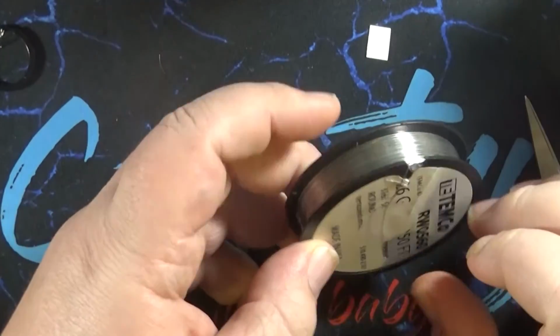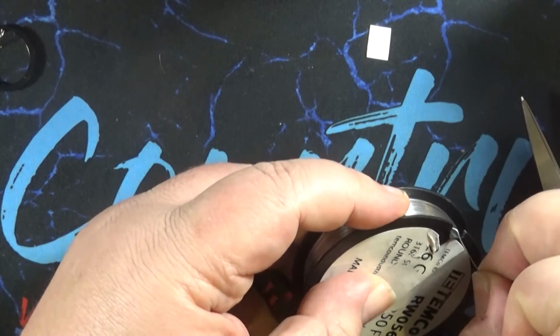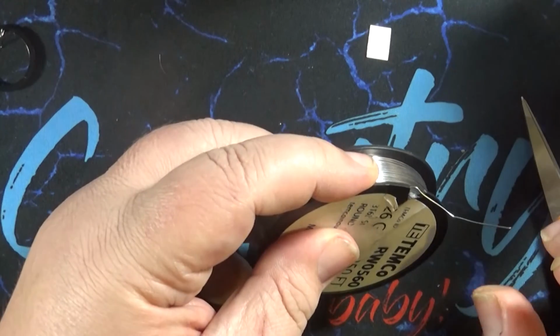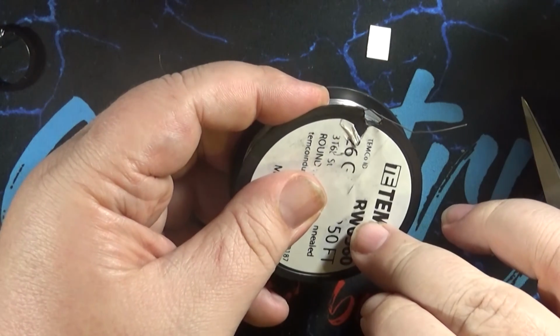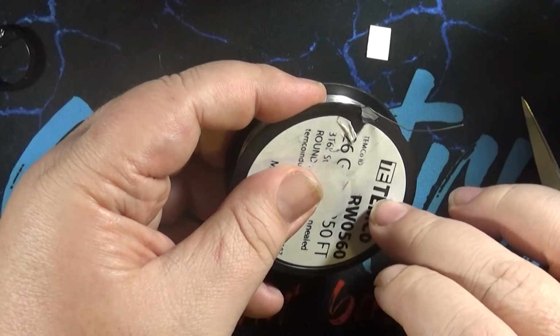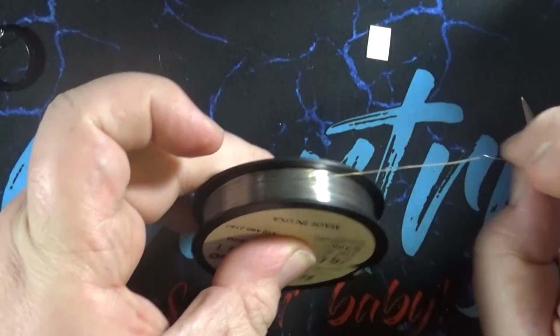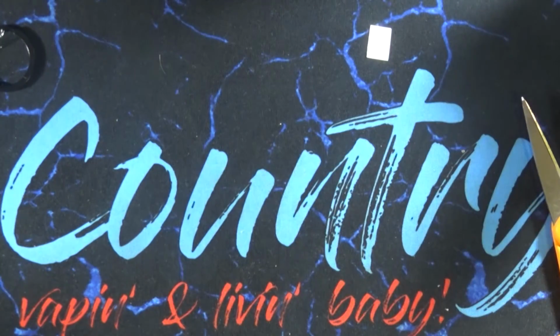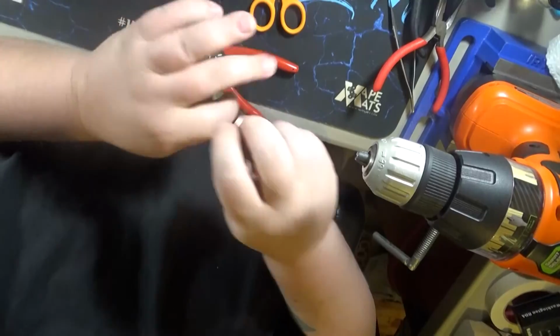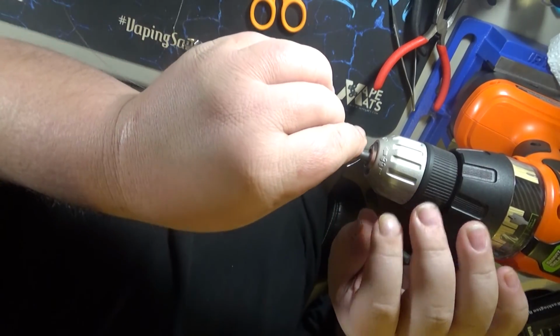Now we want to make a dual coil. We want to do a 5 wrap dual coil on a 3mm bit. So we're going to pull off about 4 strands. We're going to pull off about 3 revolutions of this wire. So 1, 2, 3. Now we want to straighten the wire. A little 90 degree bend in the end of the wire.